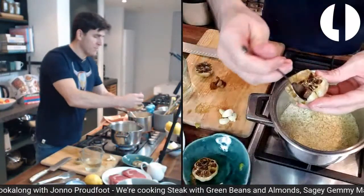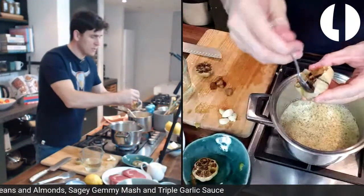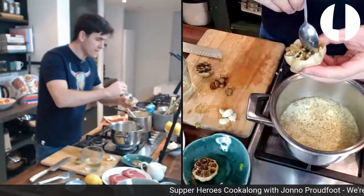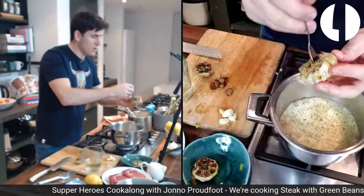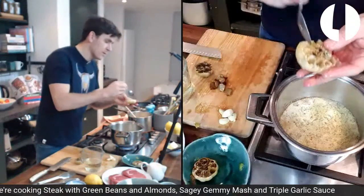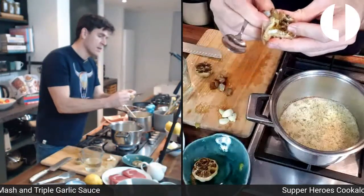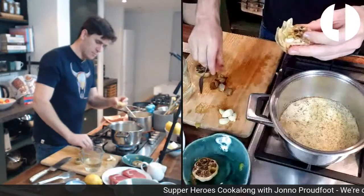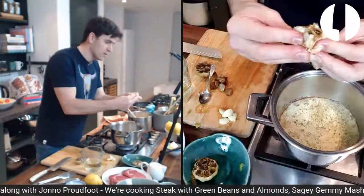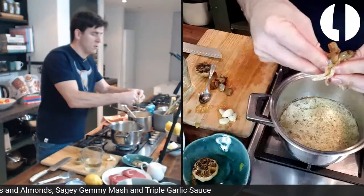So I'm going to go in and harvest each clove. That one I might have to squeeze out, and I'll show you how to do that as well. There we go. Get this guy. Come on. There we go. Now these, where maybe the lid wasn't cut off enough, you can just squeeze them at the base. And then they kind of come out in little bits. And that's fine. So let's see what else I've got here. Squeeze this puppy. And it all just comes out. Here we go.